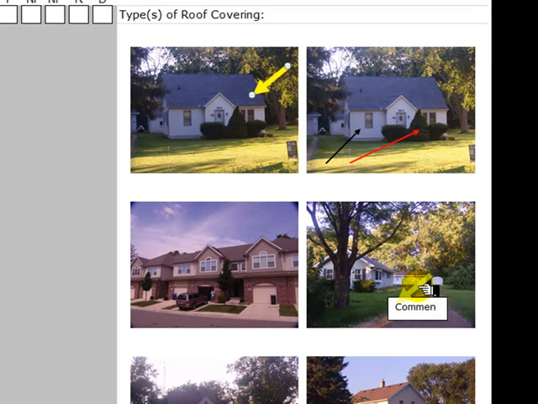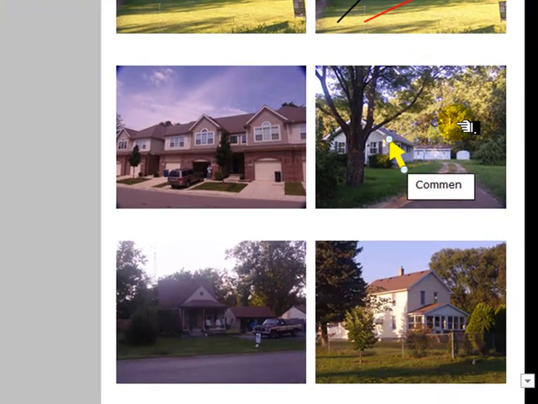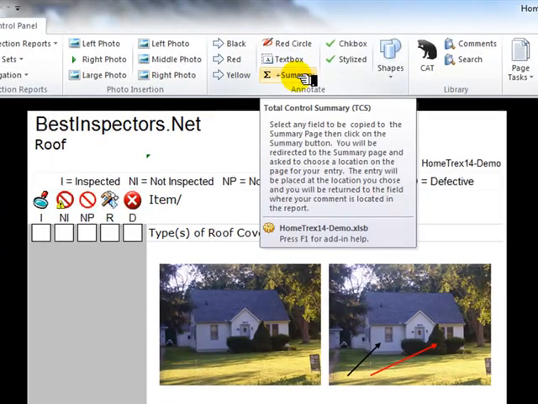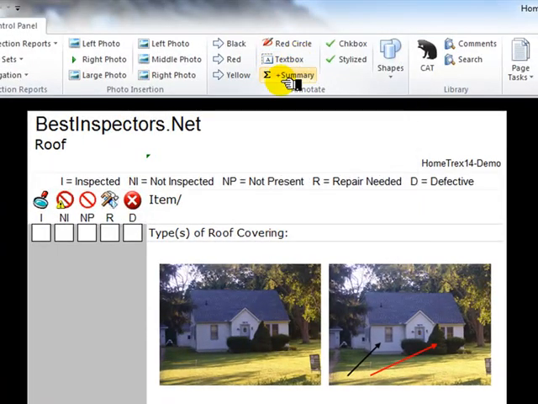I'll just borrow this arrow for now, for example, like this. So lots of options for annotation.